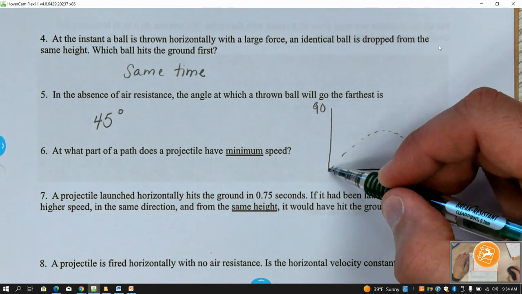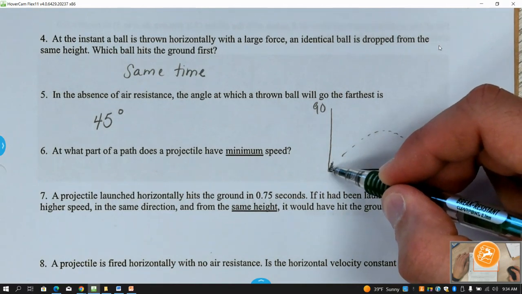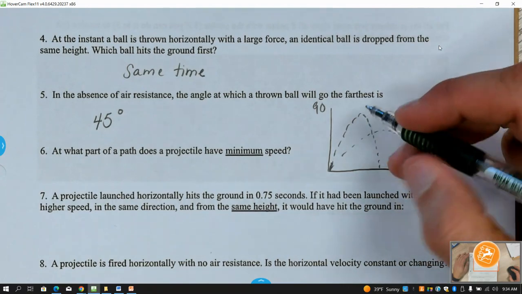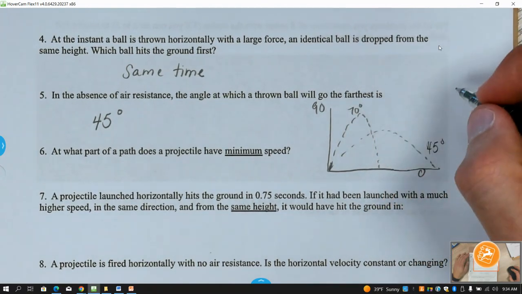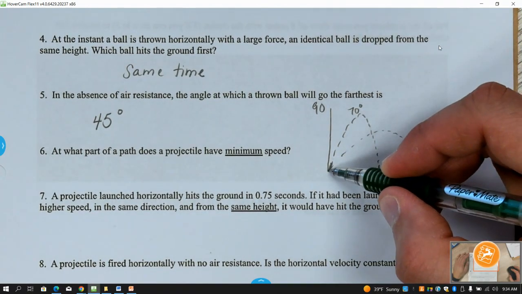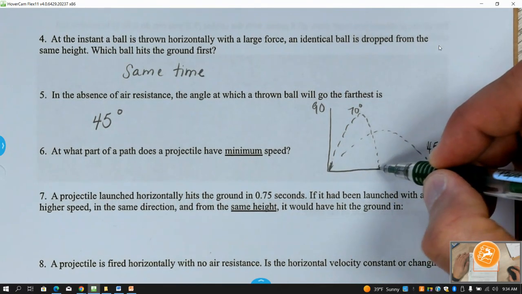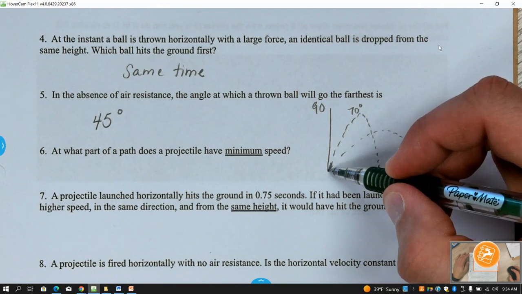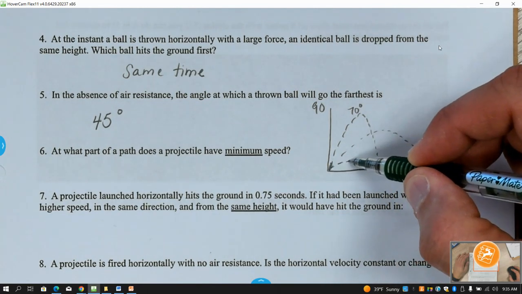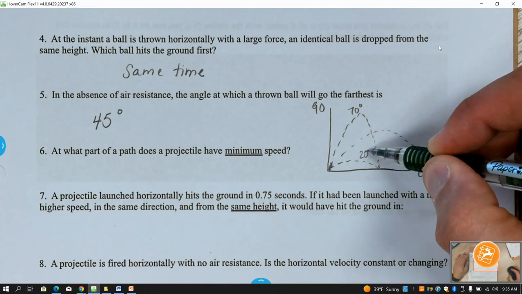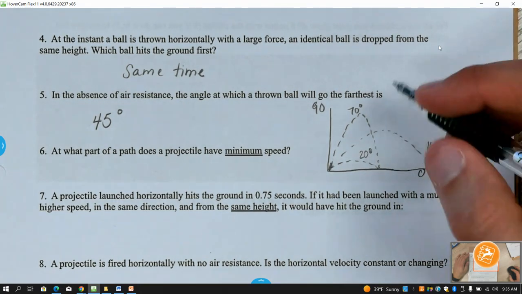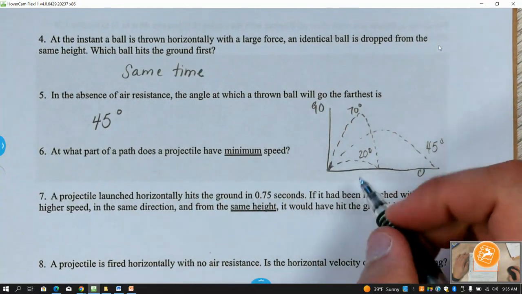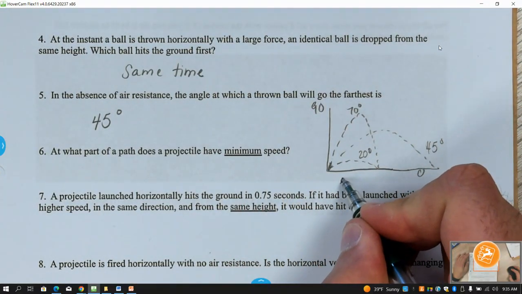Now, this is going to answer one of the questions in the next piece. If I launch something at 70 degrees, and it lands there, what angle can I launch this at where it will go the same distance? Does anyone remember that? Very good. It would be 20. Why? Because any two angles that add up to 90 degrees will have the same delta x. They will go the same distance.